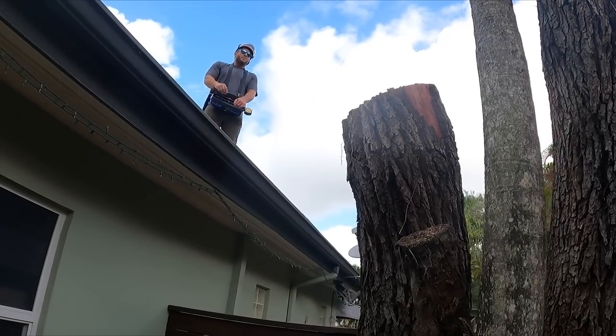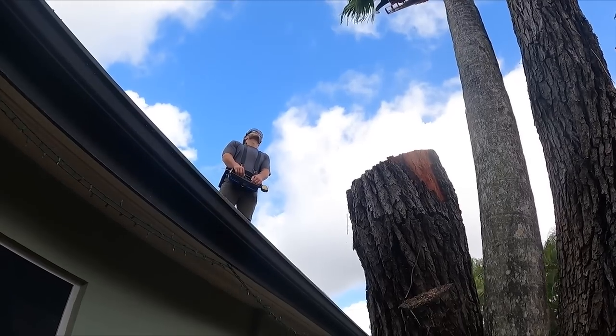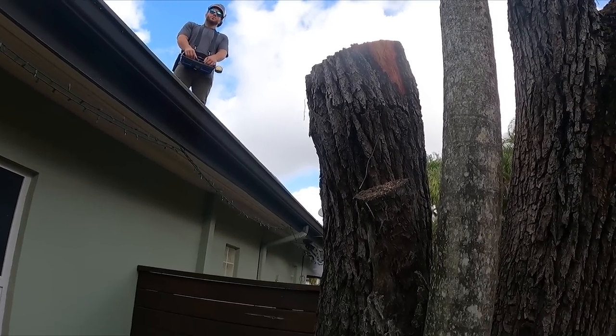We're going to cut this palm all the way down, okay? Cut the palm? Yeah. Oh, really? Yeah, he just told us that's going quick. Okay.